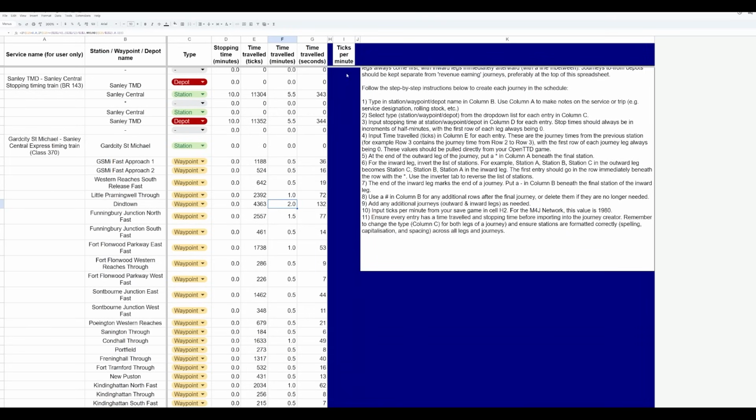4,363. It divides that by the ticks per minute up here, which is 1,980, but it also runs an if command. So what does it do there? If the number equals 0... I've got to remember what this is. The number equals 0, keep it at 0. If the number is... Yeah, no, I actually can't remember off the top of my head what this does. I created this formula a long time ago. I've been using it for a few months now. The important thing is it converts the ticks into minutes and then rounds it to the nearest half minute.